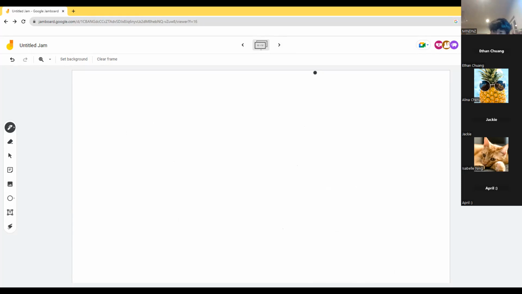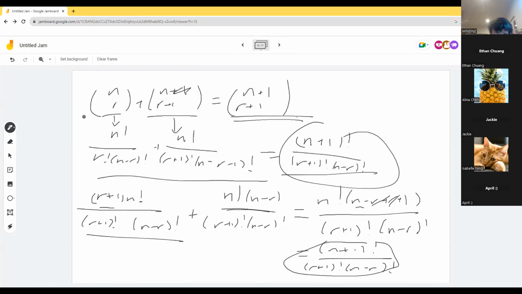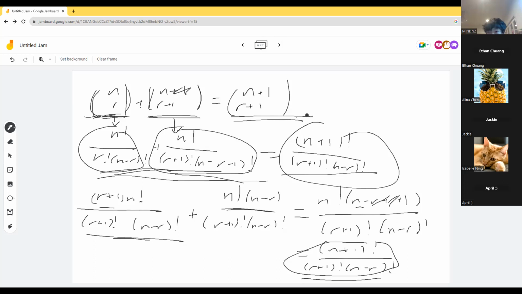Another way to prove it, right, in combinatorics with these bracket things, I think these are called combinations, I'm not sure. There tend to be many ways to prove these. So this was an algebraic approach. We know this is equal to this, and then we did some algebraic manipulation to get the left-hand side into this, which is the right-hand side, and that's the proof.